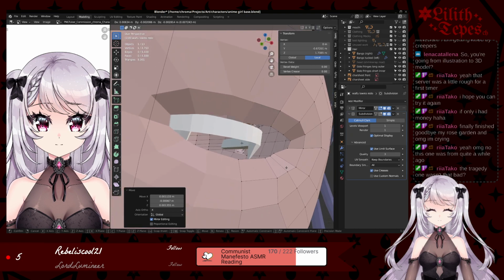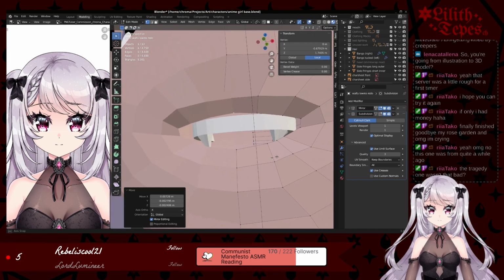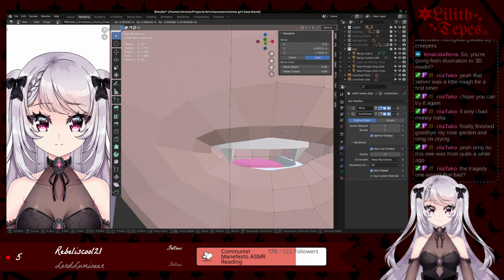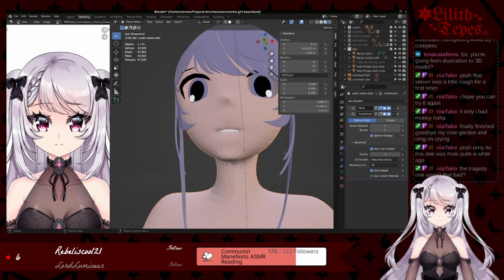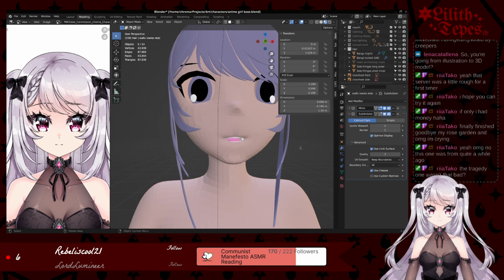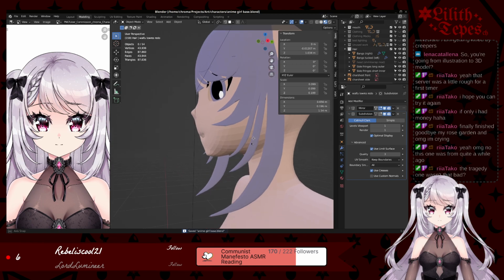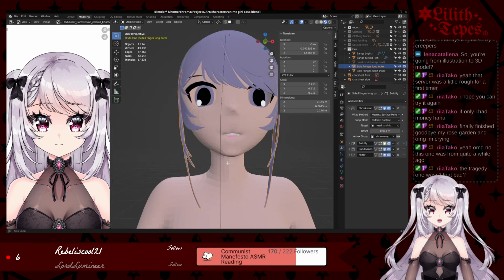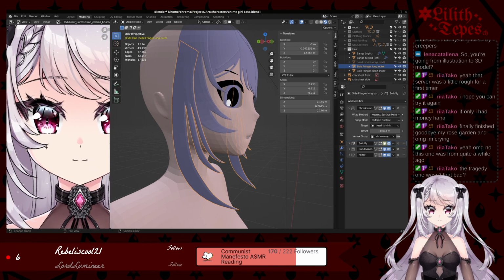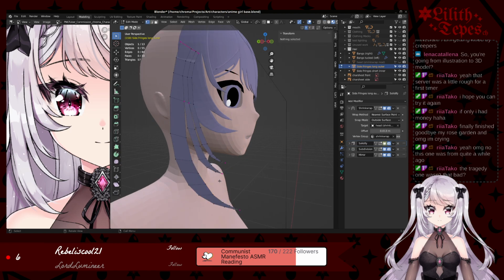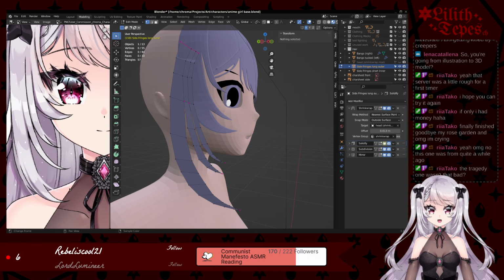No, what are you doing? Okay. Okay, I don't know what happened with her mouth there. I think we're good with the front of her hair now. This all looks pretty good to me. There's some things like these wisps that I could add in. I didn't notice them because they weren't outlined.